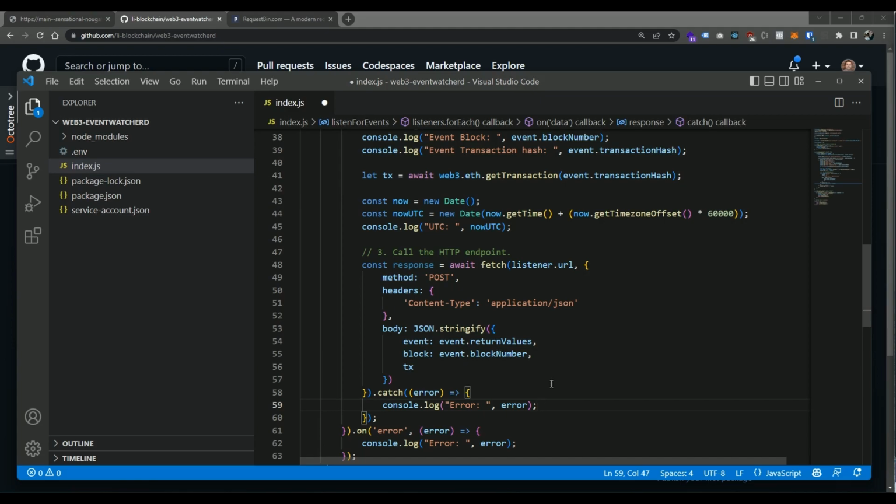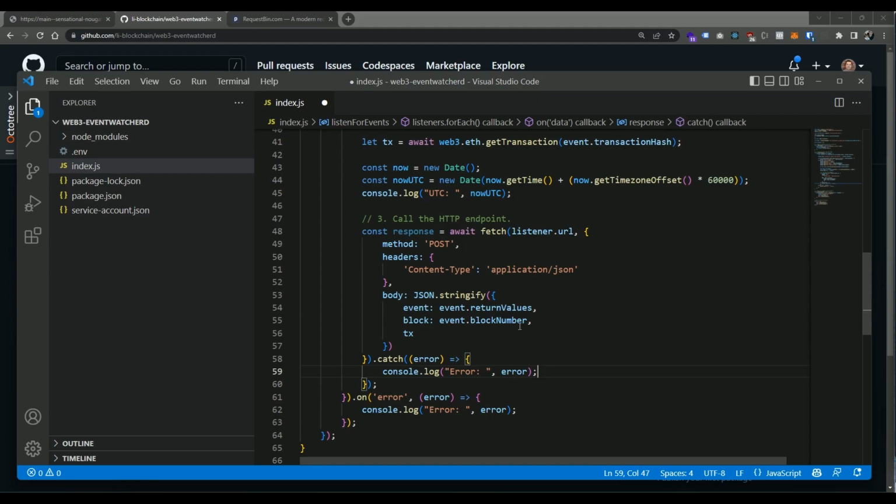Probably also makes sense. Now the transaction is going to have the block number. Oh, we also have the block number in the event, but we can use the block number to get the block, which actually has the date and time in it. So we could grab the date and time. Somebody did mention that in a comment on YouTube: how do we do that? So you could do it that way.